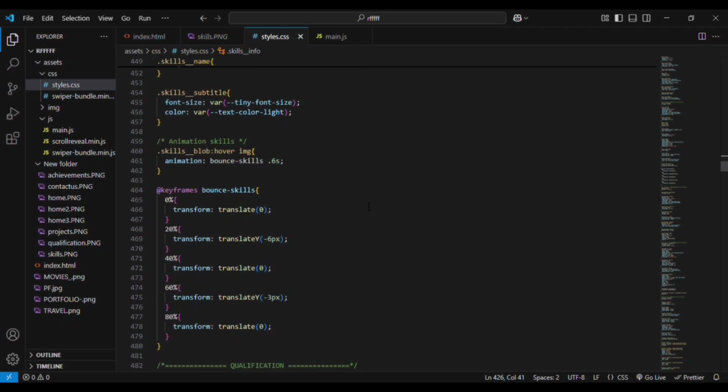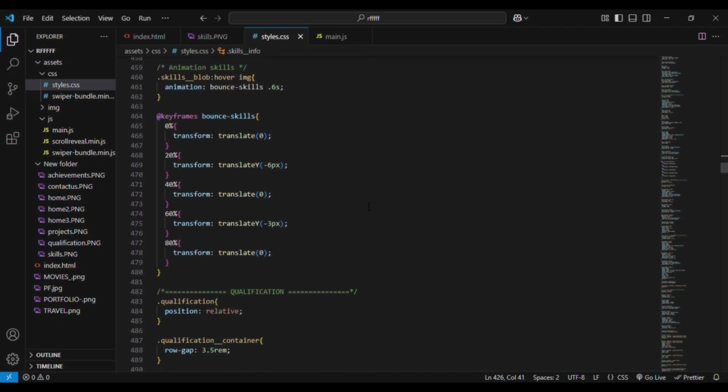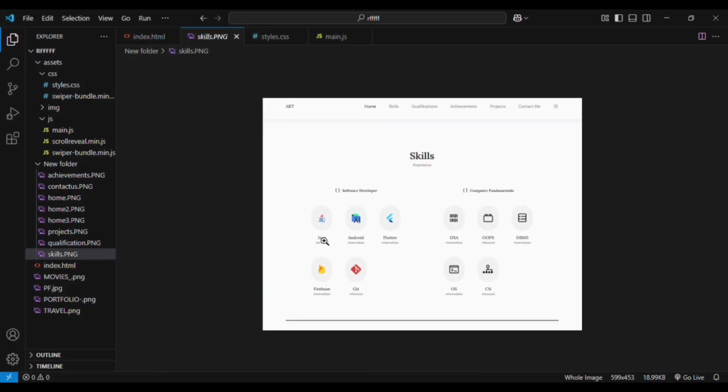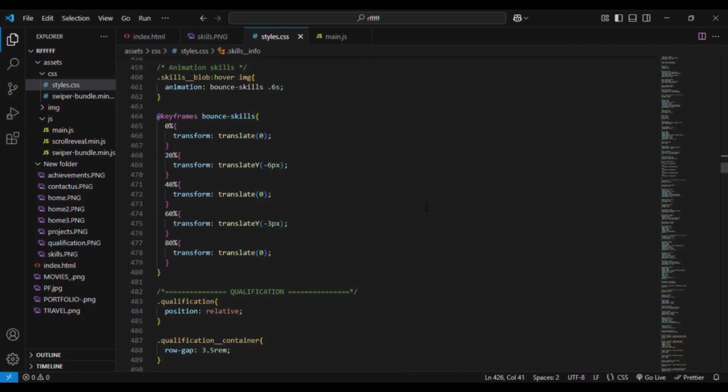Then we have an animation for skills, that is whenever you hover on it. Whenever you hover on it, it bounces up and down. That is, it will move up and down with a small gesture. This is done by using keyframes. You can see bounce skills. At 0% the translate will be 0.